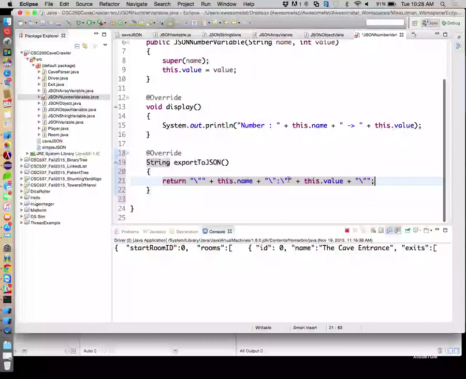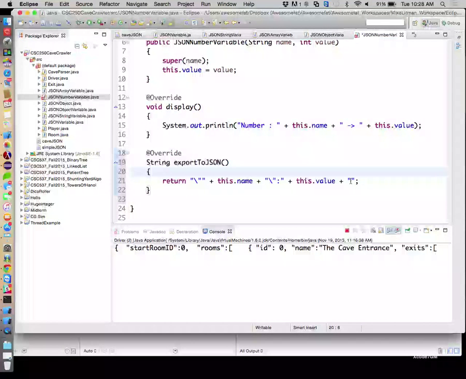The only difference is we don't have the double quotes around there, so I don't need that last piece. So here's the name with the double quotes around it, followed by a colon, followed by just the literal value, not a string value for a number. All right, so that's JSON number variable.